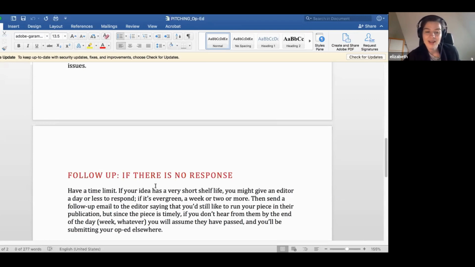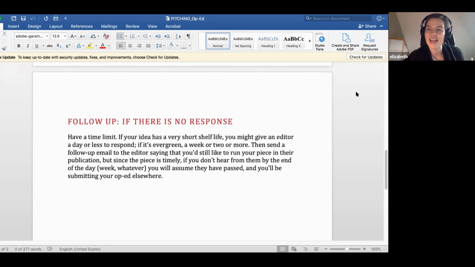And then submit it to the next newspaper. It kind of breaks the rules to send it to 5 newspapers all at the same time. You want to send it to one editor, wait. If they say no, or if you don't hear from them, send it to another editor. So there are these unwritten rules in terms of getting pieces published. And I sent you that link in the chat to a bunch of different newspapers all around the country with editors and the specific things they're looking for in terms of op-ed length.